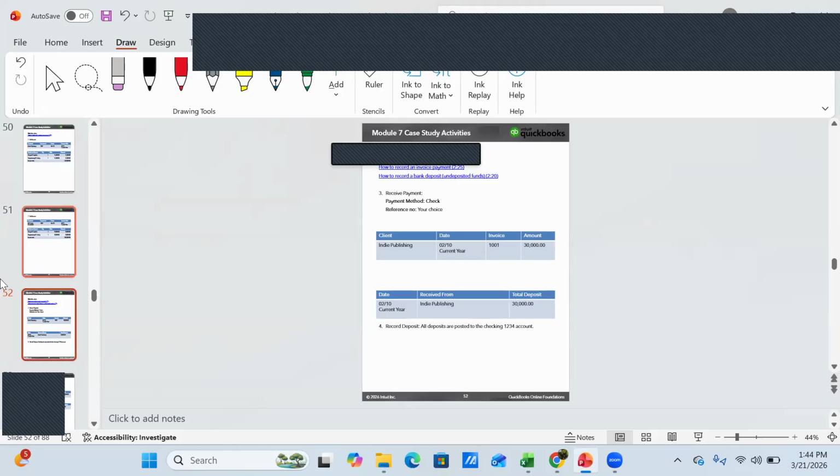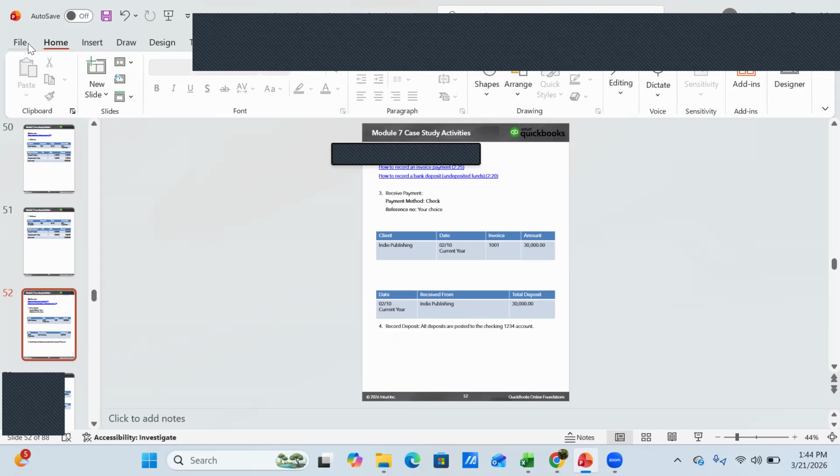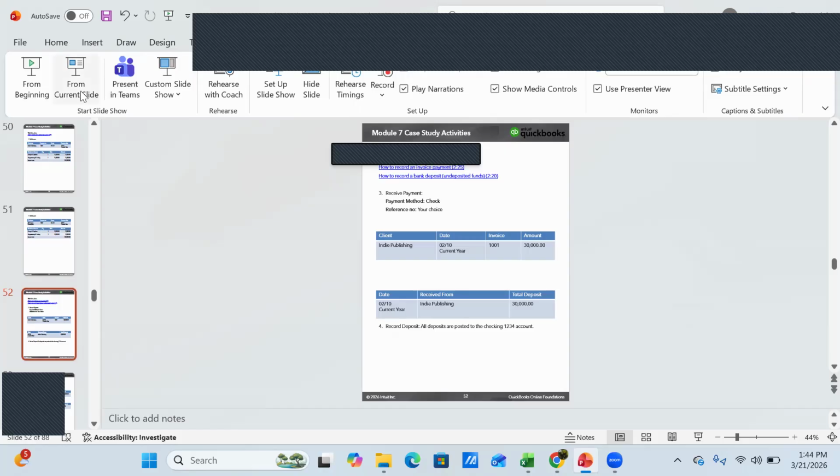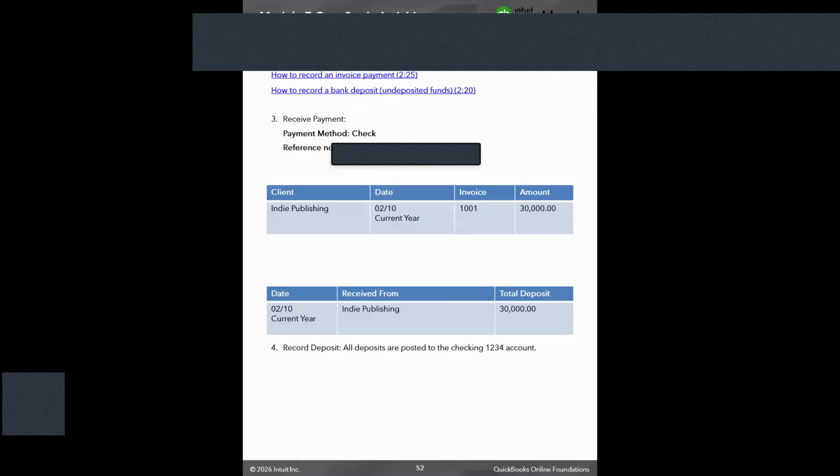I'm taking my time to view this because there is something else that I don't like on this slideshow from current. Everyone can see my 30 right here? Everybody can see my screen? Yes. Invoice. All right, let me move this out of the way. You should be able to see payment method, check, your choice.